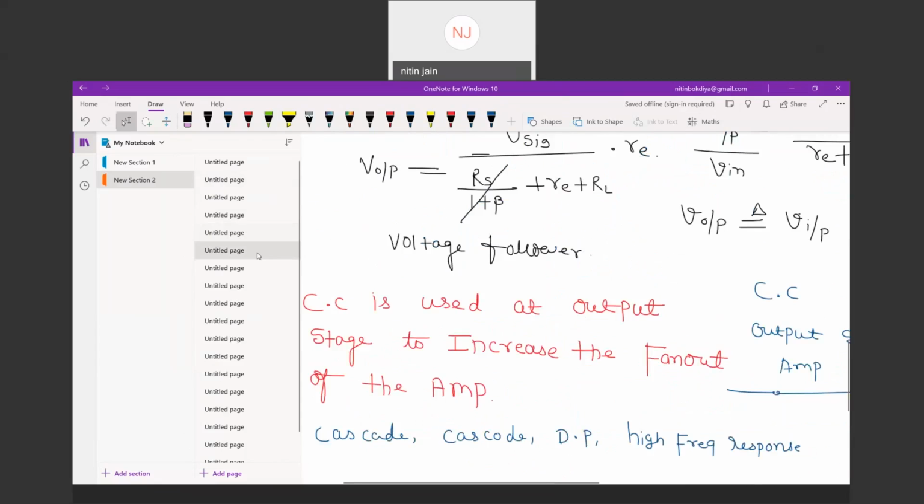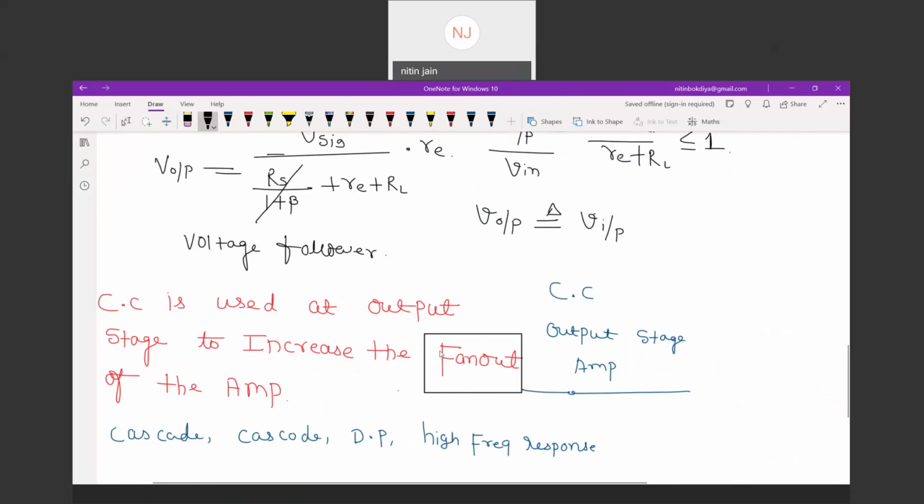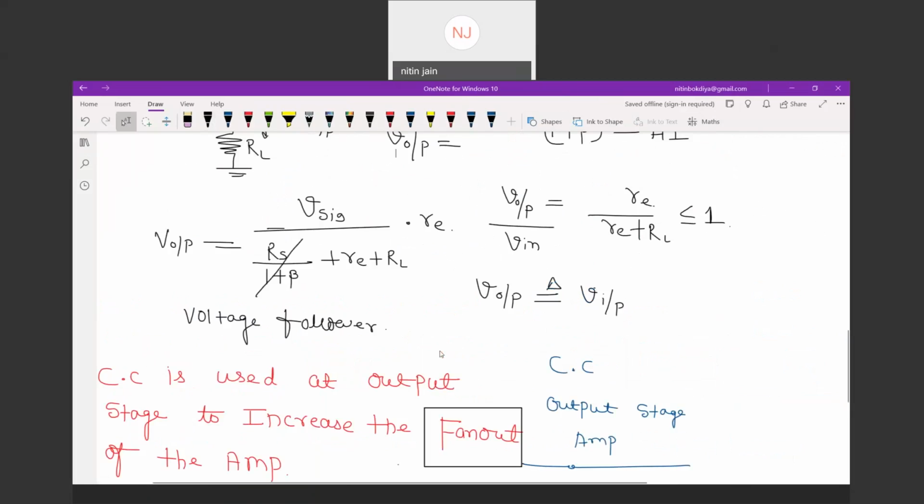फिर हमने use किया voltage follower, the stage in which the input resistance is high but output resistance is low, and current gain is highest, which increases the fan out. This term we will use frequently in digital electronics. So it increases the fan out. So this is my discussion on transistor as a low frequency model. In tomorrow's class, we will start with the high frequency analysis of bipolar junction transistor. And thank you very much.